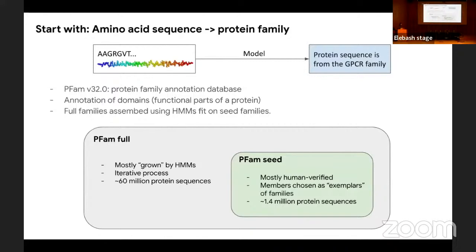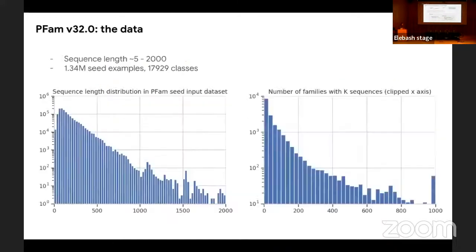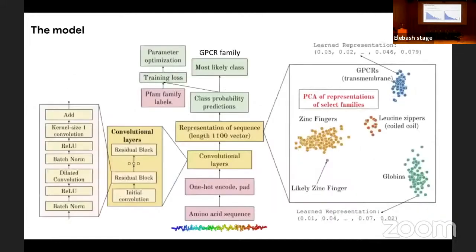And it's about 1.5 million protein sequences. So it's actually a relatively small data set, because there's something like 18,000 families. So if we have 1.5 million sequences, there's not that many sequences in each family. And in particular, we have a lot of very small families, which is a reasonably difficult challenge for deep learning. So we had a really broad distribution of lengths, and we also had a really broad distribution of family sizes. We had many, many small families and a few very large families. So we set this up as a classification task.